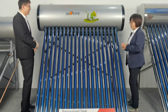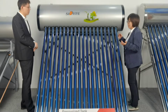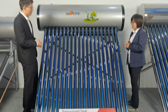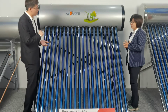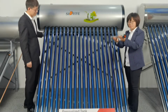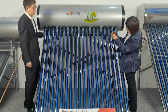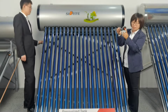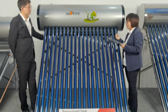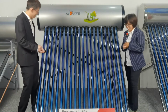I have another question. How can we take a shower if there is no sun or it is a rainy day? If it is always rainy, no sun, don't worry. We will give our customer an electrical heater and controller. I saw this, this is the electrical heater, right? Yes. This is the mechanical controller, it can adjust the different temperature. And how can we know the temperature in the tank, and how can we control the electrical heater? We have a controller.